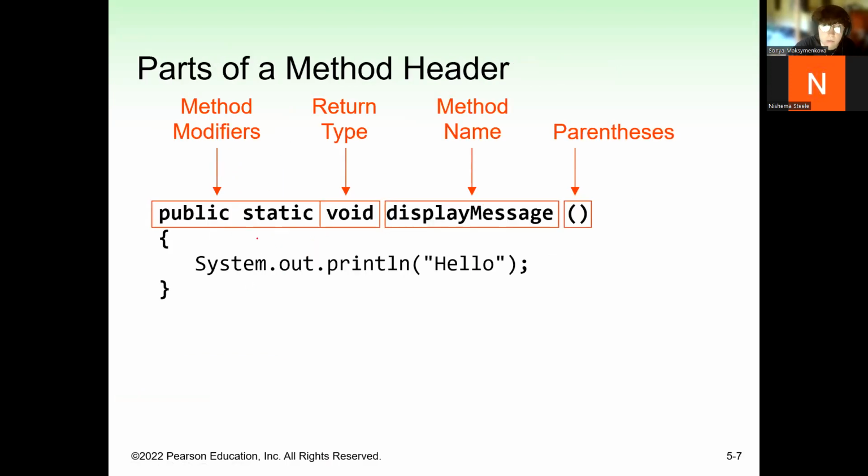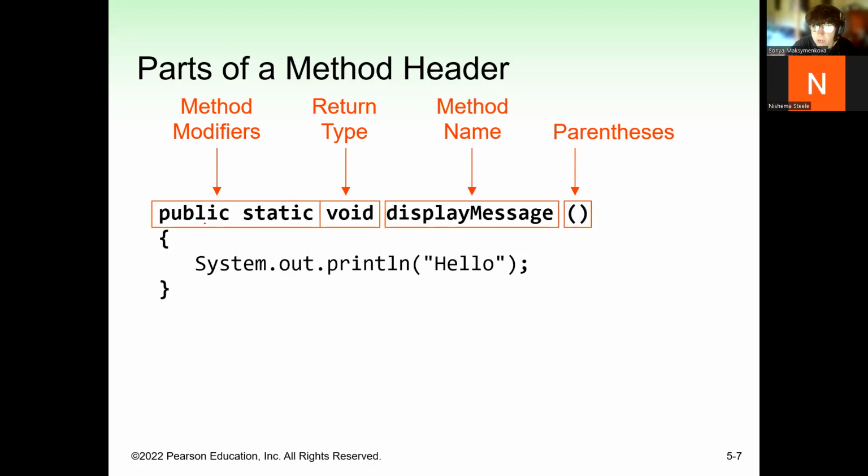Now, let's look at the parts of our header. These two I'll call method modifiers. Remember how we talked about public and private? This is just going to define the scope. And we know that we should make our methods public. In our last chapter of PLD 101, we talked about public versus private. Whenever we're creating a class and an object, we should make the variables of that object private, and the methods should be public. So in this class, you will probably only see public methods, and this is why public is here.